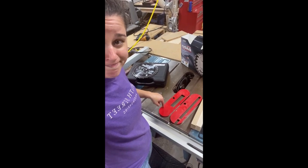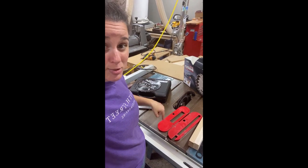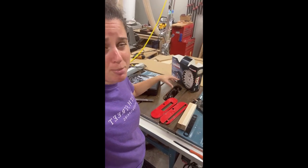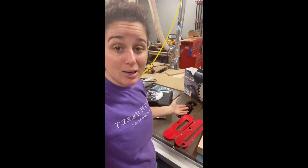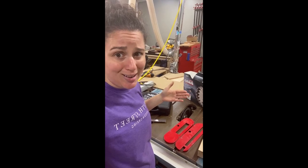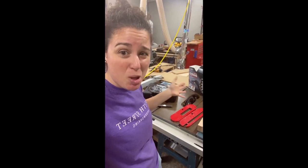This insert is for a 6-inch dado stack, not the 8-inch that I bought. Is it a big deal? No. I can either make a new one or buy a new one. Either way, I'm grumpy as shit about it because now I gotta take the time to deal with it.